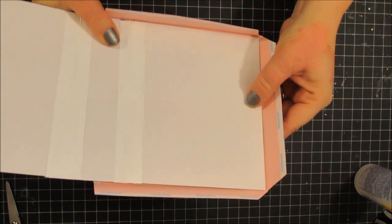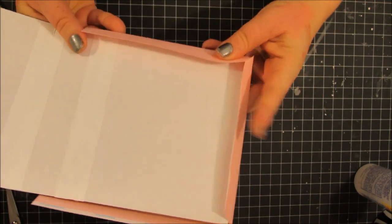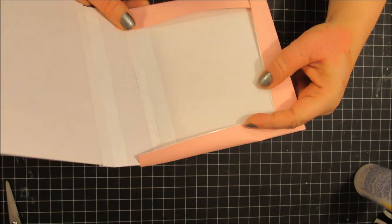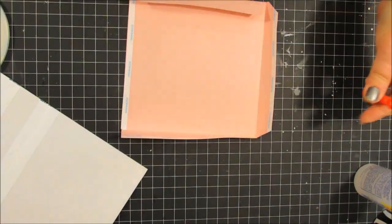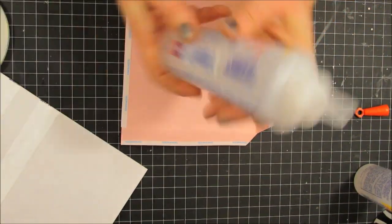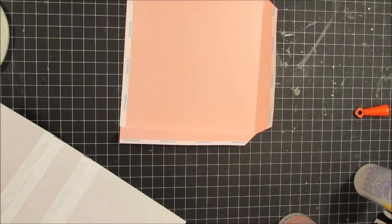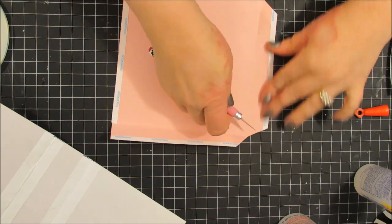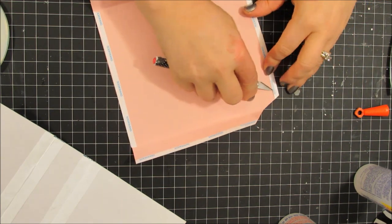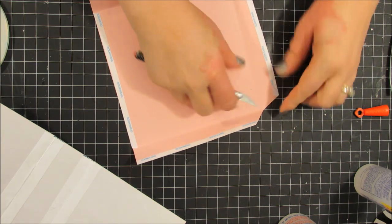If you do not glue the middle, once this is down and folded, and then you start opening your book, it's all going to be puffy in here and come up. So this is where I use my fabric tack. And I always like to pick off my tape first because fabric tack can dry quickly. So you want to be ready to roll. So I pull off my tape strips.